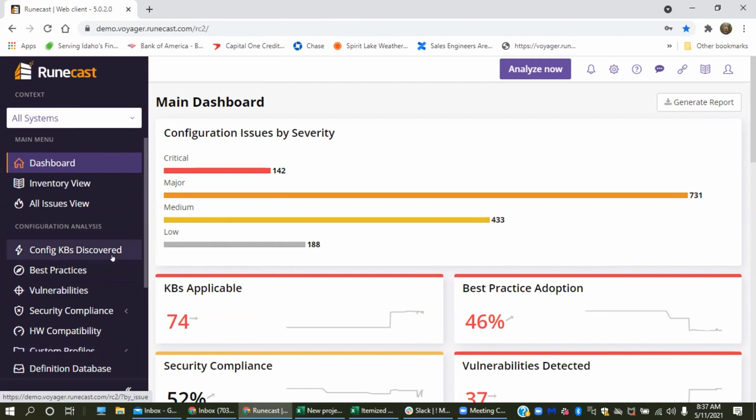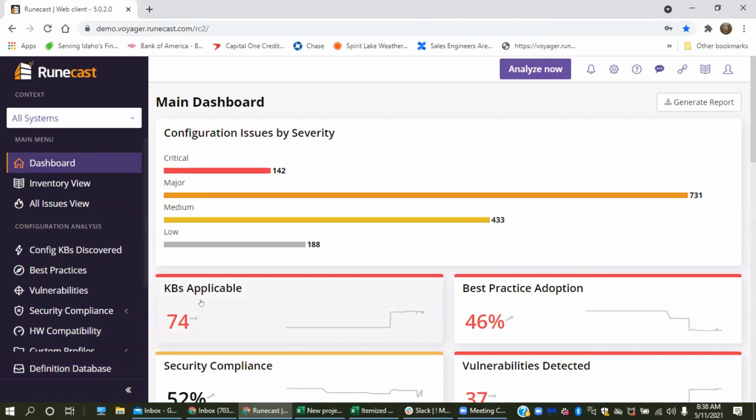This is where we're housing VMware's KB repository. We pull in all of VMware's knowledge base or KB articles that are relevant to the products that we're scanning. We don't just pull in a subset of them. We're pulling all of them in, regardless of the version that you're running. We're going to scan your environment and highlight KBs and known issues that are documented by the vendor. We're also going to pull in best practices, vulnerability, security, compliance, HCL, and so on and so forth. So we're starting to breach into the major feature set and functionality of Runecast Analyzer. But these are all stored in the definition database. So again, nothing needs to be connected to externally. There isn't an external database to manage, set up, license, etc.